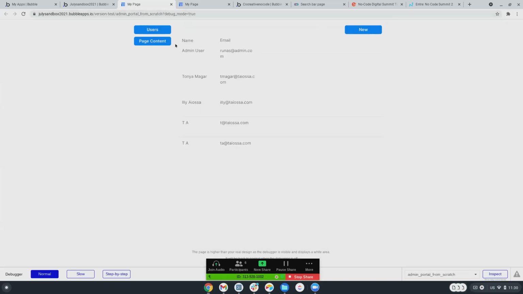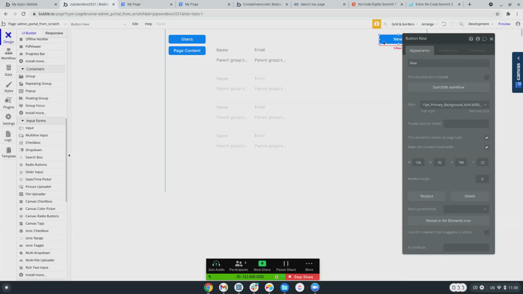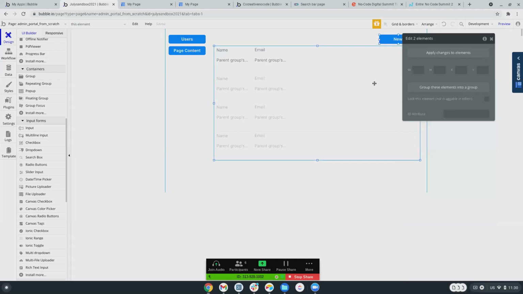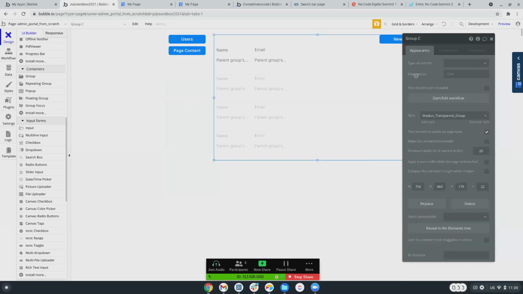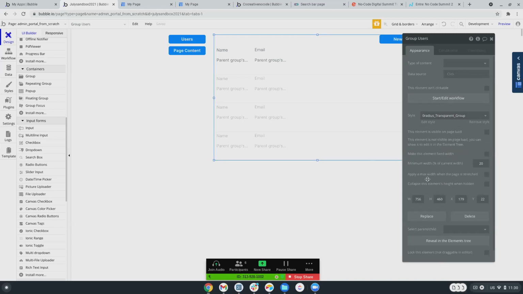So now let's take this button here and the repeating group itself. We want to group those in an element and call it group users. We don't want it on page load. We want to collapse it when it's hidden.